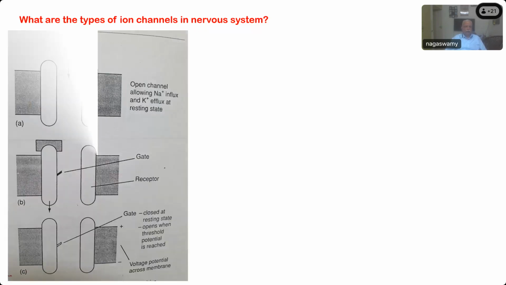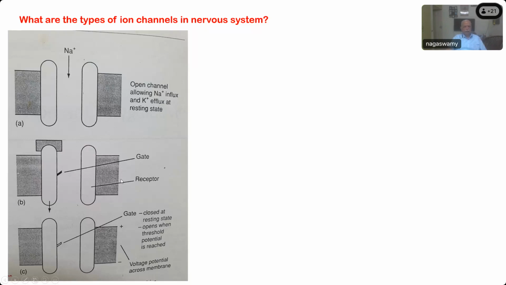If you see this picture, this is the easiest picture, again taken from the same physiology book, where you can easily remember. The first type of channel is called an open channel, which remains open all the time, but doesn't actively conduct the passage of sodium or potassium. These are the basic ones which allow small quantities of sodium or potassium to go inside or outside, and they help in maintaining the membrane potential at resting state. These ion channels are essential for maintaining the electronegativity inside the cell and electropositivity outside the cell. That is how nature has made the open channel.